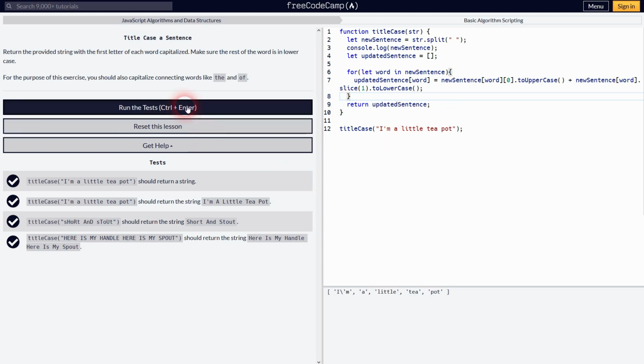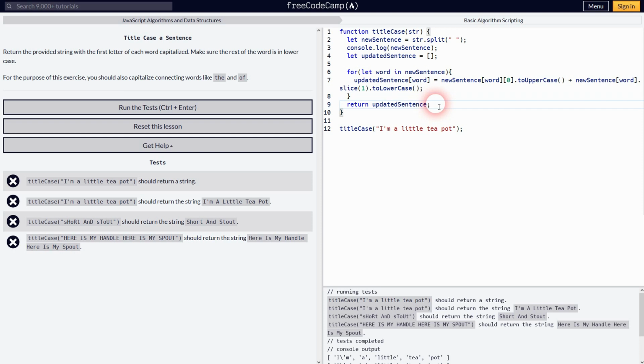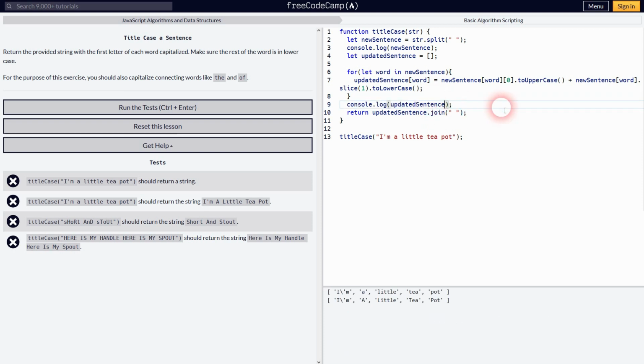And we have to join it afterwards to have a sentence again and not an array returned. This is why we've used join at the end. You can see that right here if I add it to console log, it turns this array into a simple string again. So this is why we've used it. And again, inside of the for in loop, we've used new sentence, every word of it at index 0, so the starting letter, and turned it uppercase. And afterwards we've sliced it to get rid of the first letter, and this is all lowercase.